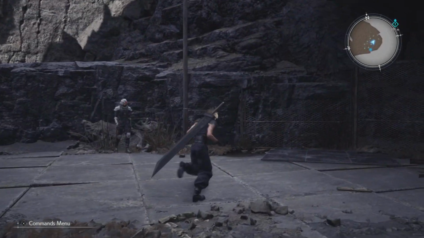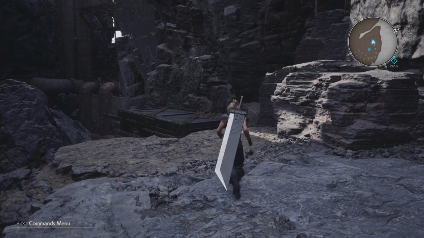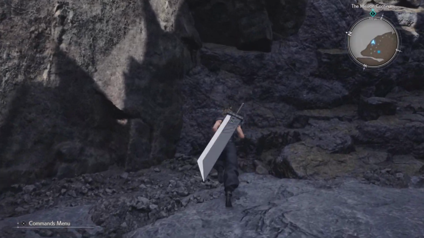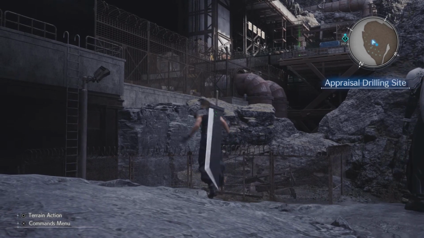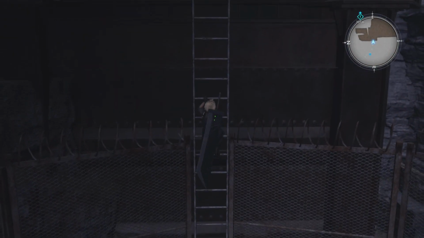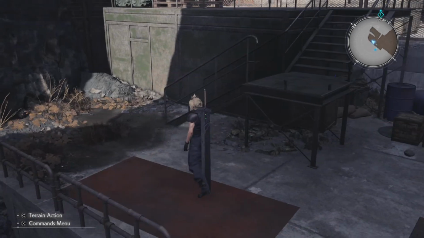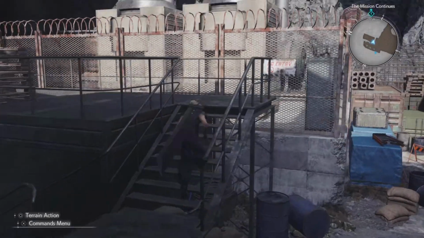Where's this guy going? See this guy? This guy is climbing way up here. Why was he climbing up here? Why is he up here? I can't see any benefit of climbing up here. So what is up here? This is interesting.